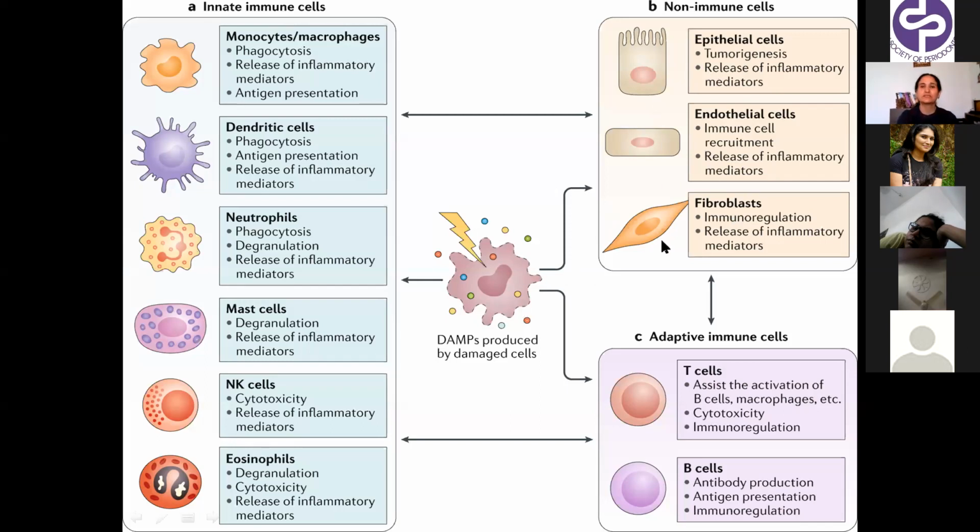They also elaborate cytokines. They also recruit different types of cells, and they also elaborate enzymes which are important for the degradation or the healing of the tissues. Fibroblasts are important. If they elaborate collagenases, they're important for the degradation. And if they elaborate collagen, they are important from the healing point of view. So it's not only the innate immune cells or the adaptive immune cells which are important. We also have non-immune cells which participate in the defense mechanism.